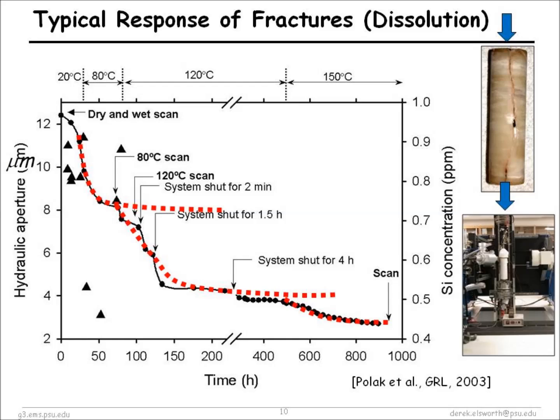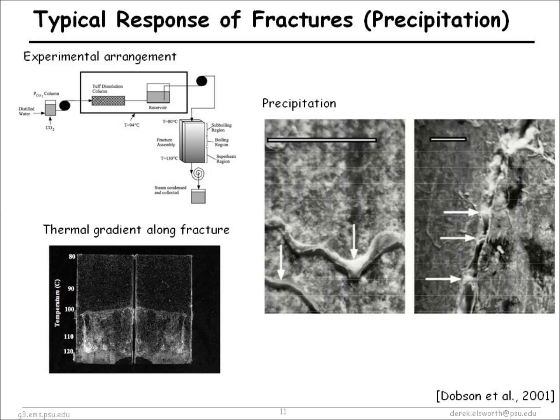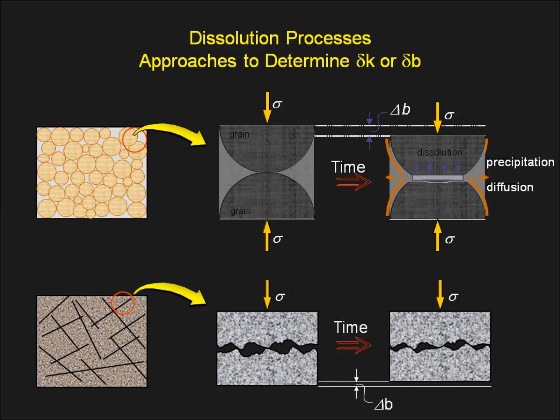And the way you can explain that is that if you imagine that the asperities holding that fracture open are actually being removed preferentially over free-phase dissolution. Similarly, you can also imagine, and this is something Pat Dobson, who's in the audience here, is looking at, boiling within a fracture. You get the opposite effect. You deposit components as a function of boiling off water, in this case I think for a Yucca Mountain type situation, and you end up reducing permeability as a result of precipitation. So it matters where the fluid dissolves from, where it goes to as it's redistributed, and you have to understand something about that to make some predictions of what's going on.